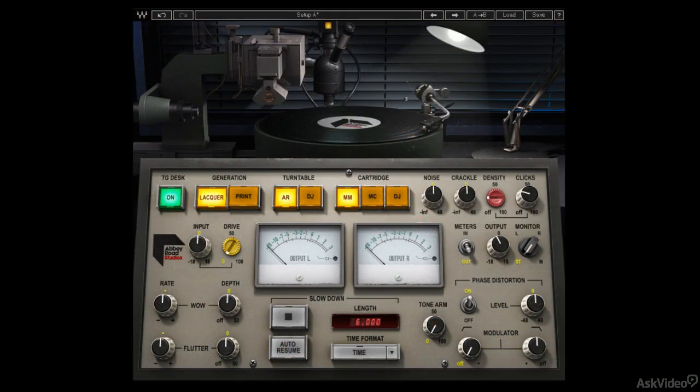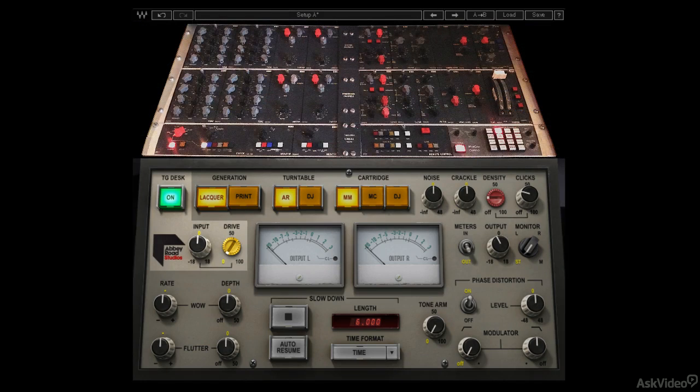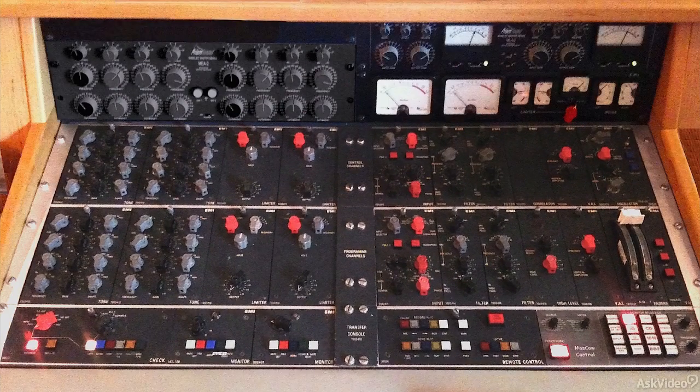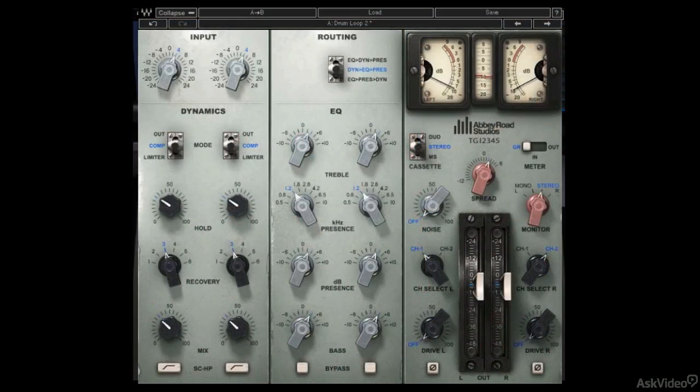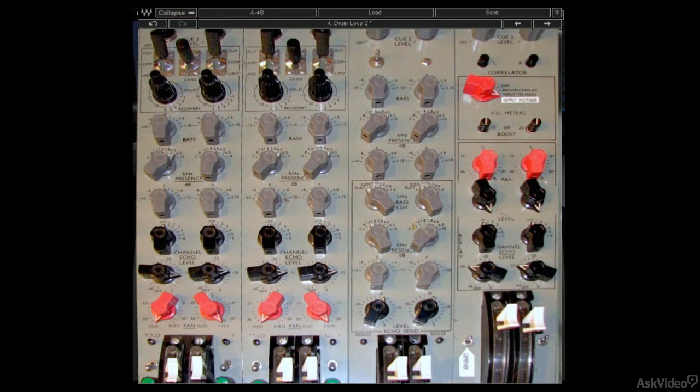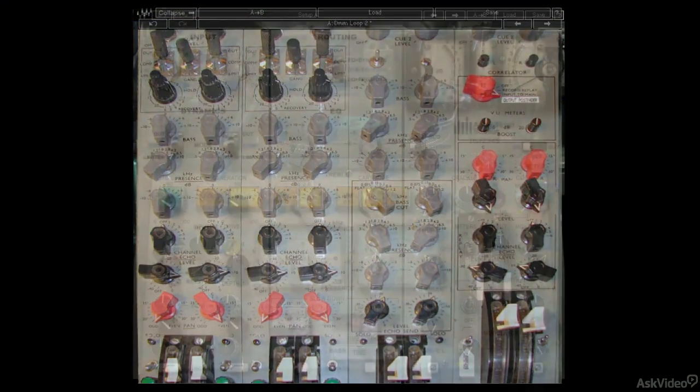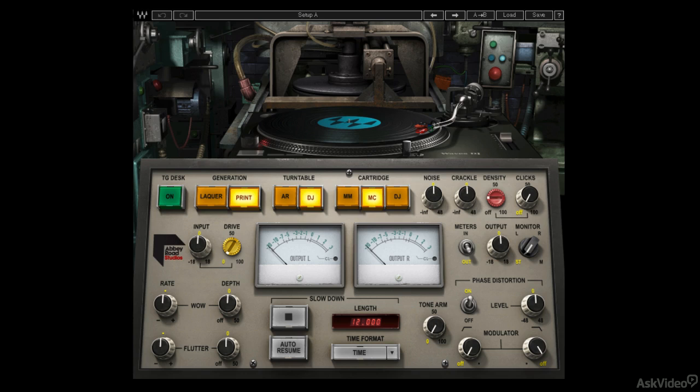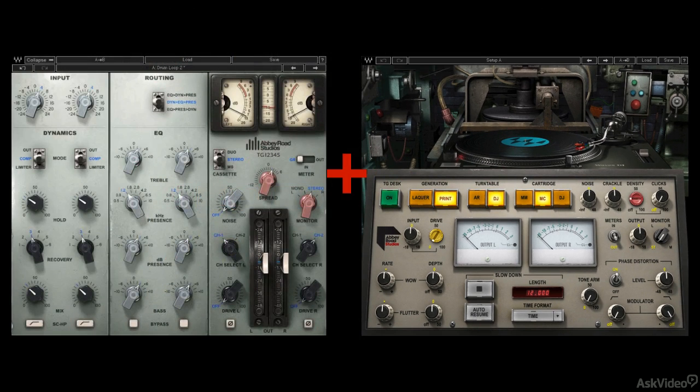In the Vinyl plugin, Waves includes an emulation of the circuit path of the TG12410 transfer console, the distinctive punchy sound of the electronics, but that plugin doesn't model the processors themselves. But the Waves Abbey Road series does include a plugin modeled after the TG12345 console. So if you wanted to do a mastering project that incorporated not only the vinyl emulation of Abbey Road vinyl, but the sound of Abbey Road's mastering processing as well, the TG12345 can provide that processing, bringing the unique sound of the TG series to the task.